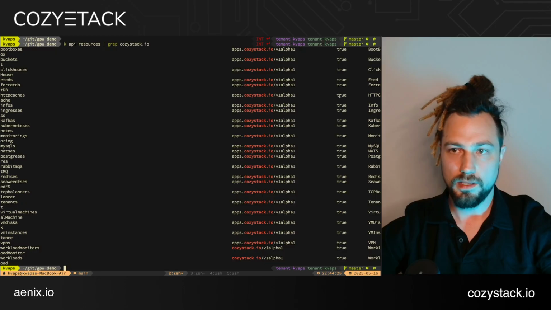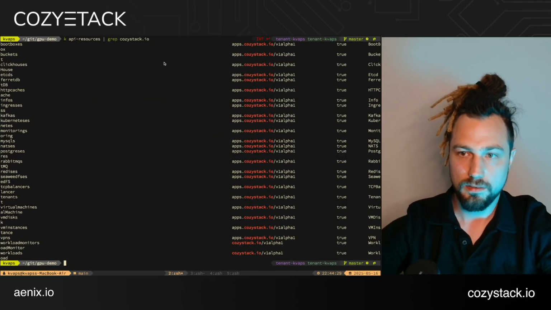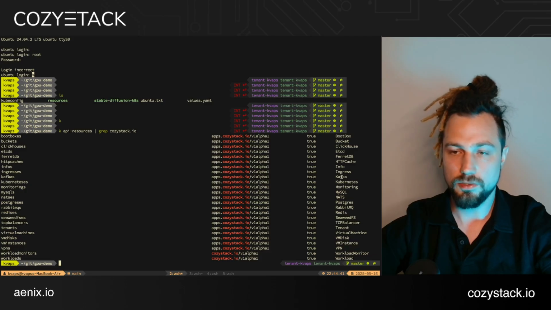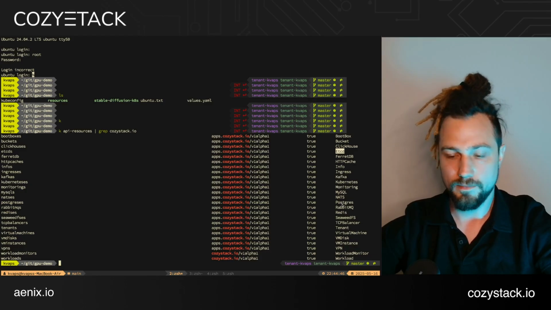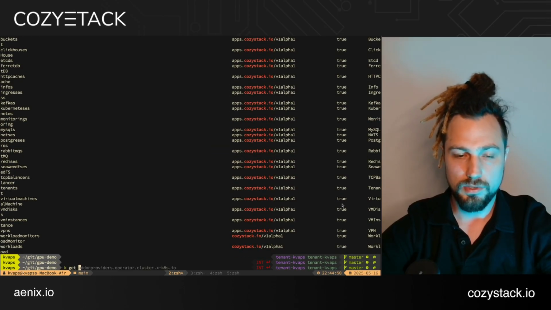We'll see that there are a lot of resources, like Postgres, virtual machine disk, virtual machine instance, and others like Kafka, etcd, and so on. So you can actually query those resources directly.